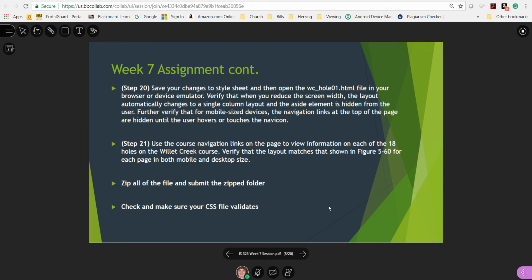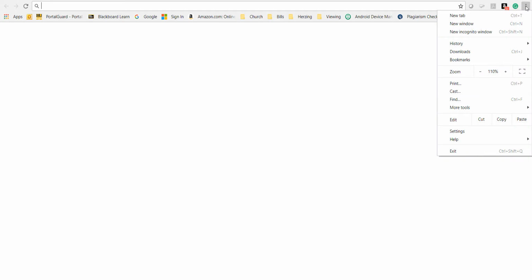Step 20, you're going to save your changes and open the HTML hole 1 in your browser or your device emulator, and then you can emulate a tablet by going to developer tools.